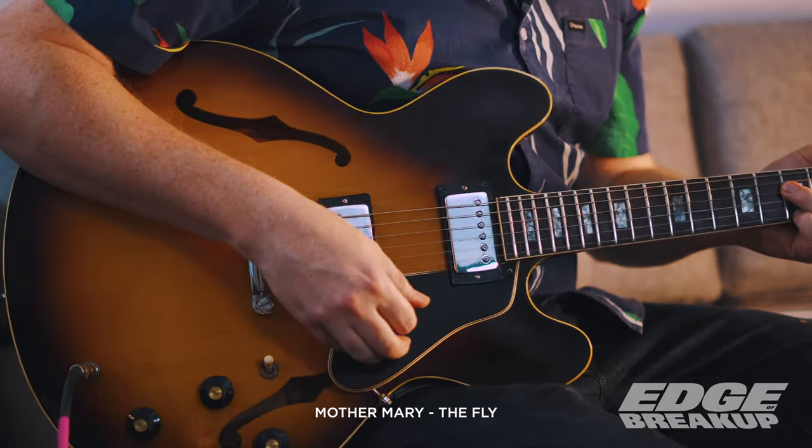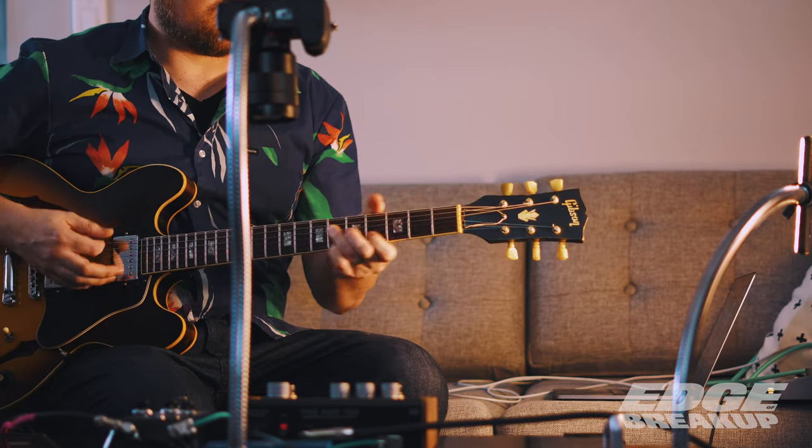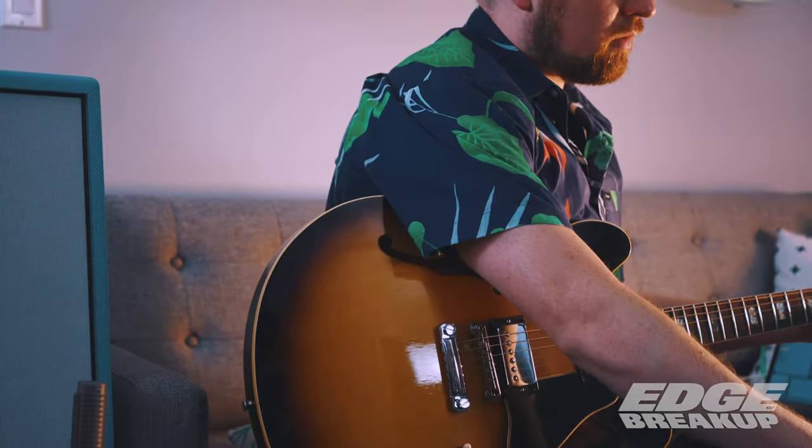This is not a polite fuzz. This fuzz is resonant. It will rip your face off. Expect for it to be pretty unruly. Especially the moment I kick it on, you're really gonna hear the difference.